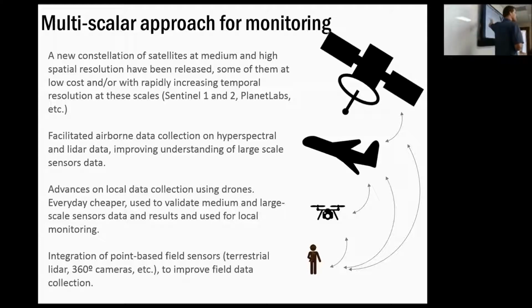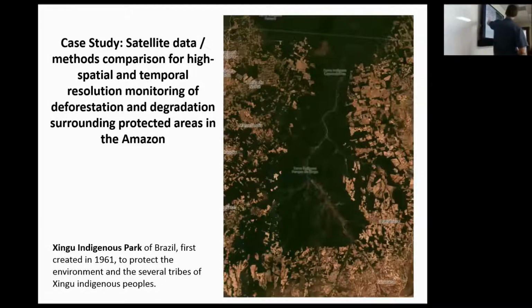So you link this with aircraft-borne technology, each one having advantages and limitations. Drones. So we actually have sitting out here, and we're going to be flying at lunch if you care to come out and see it, one of the most advanced ecological remote sensing drones on the planet, based on what I'm aware of. Hyperspectral, LiDAR, RGB, all fused, co-aligned, sitting right out there. And integrating this with all sorts of field data, 360-degree sensors, audio, soundscapes, camera traps, interconnected networks, all being linked across these scales.